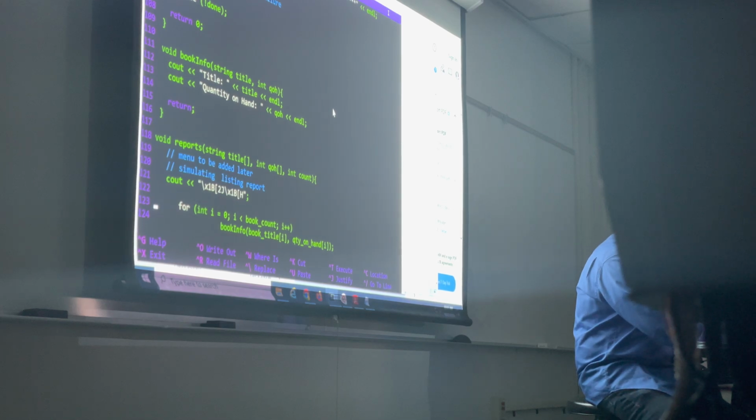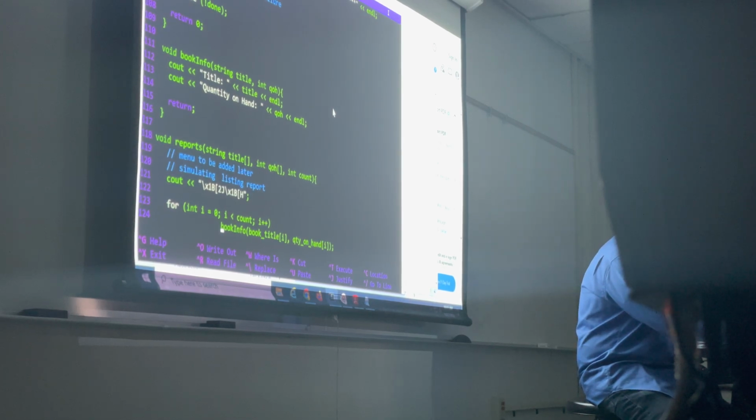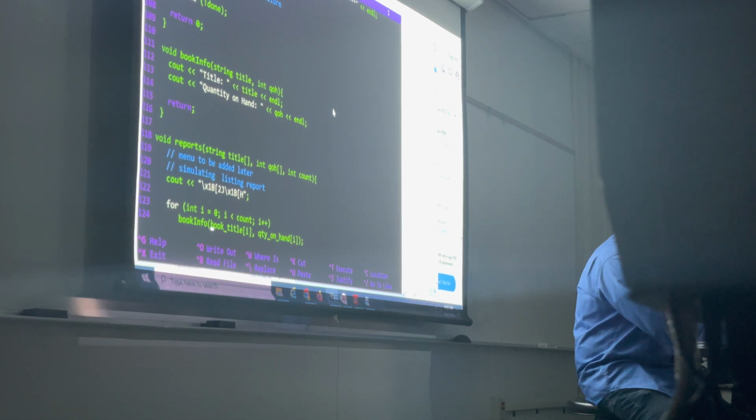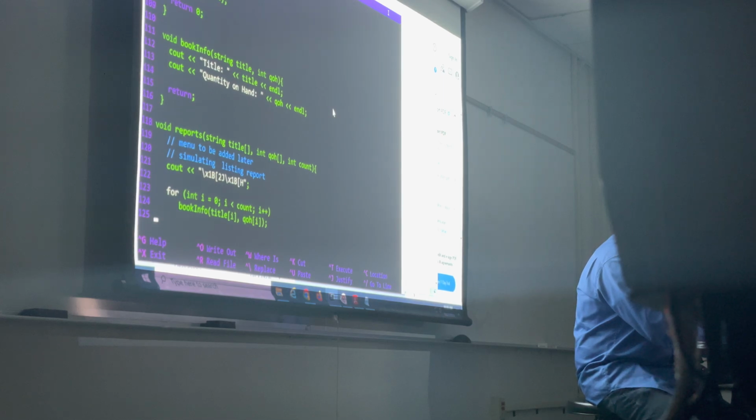Then I have a for loop, and in that for loop, I'm going to go through book count, and we're going to call book info, passing it title. See, I have to use the local, whatever I called it locally. And it doesn't need count. Okay.